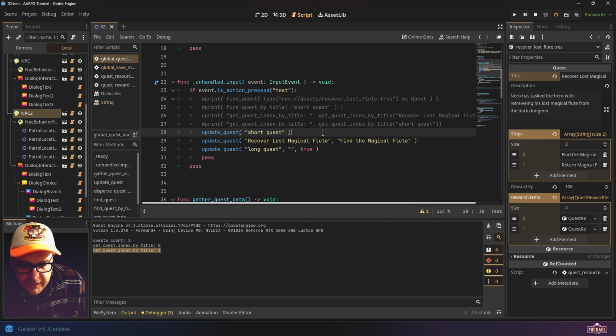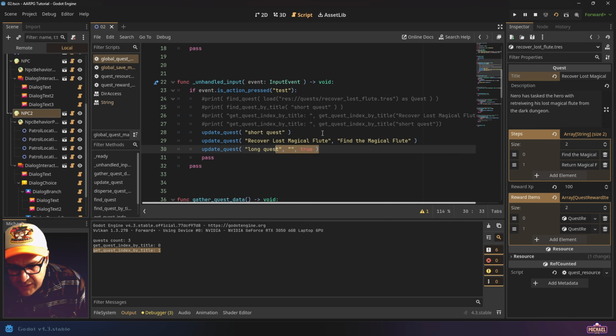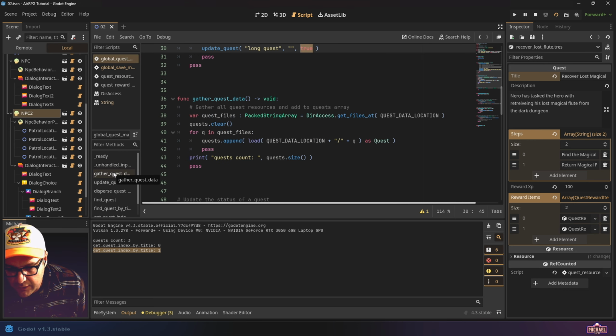Okay, so these are the three different ways that we could potentially call this function. And essentially how this is going to translate is, this one we're only intending to add a quest to the list. This one we want to add a quest or find an existing quest, either or, and also mark this step as completed. And this last one means we want to add or find a quest, and then we want to mark the completed status to true. Okay, so that's how we're going to call those.